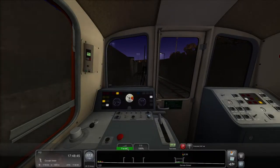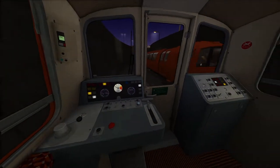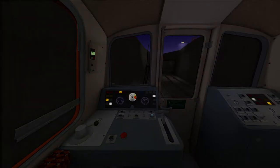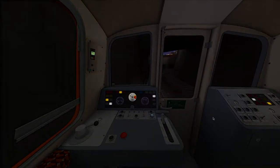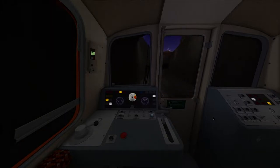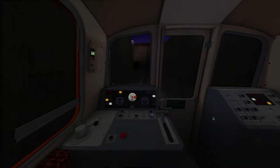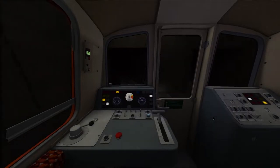Another thing is, I'm in parallel at the minute. The train is staying under the speed limit. There's another one there, look. And another thing is automatic train operation, which I will be demonstrating properly in this video. If you haven't seen last week's video, I recommend checking it out. It's a tutorial video, so if you're still not understanding after the actual tutorial in game, head on over there or just watch it. Might be something you like or enjoy.